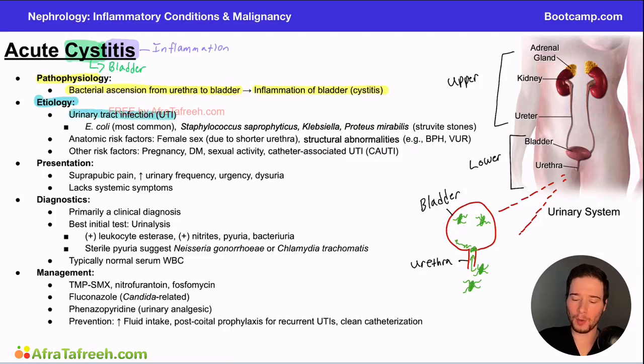The most common one that I want you to remember is E. coli. Far and away the most common one. If they give you a question and you're unsure of the bacteria, test-taking tip, I want you to guess E. coli, because statistically you are likely to be correct. However, there are some special situations in which this would not be the best answer, but most commonly it's going to be E. coli.